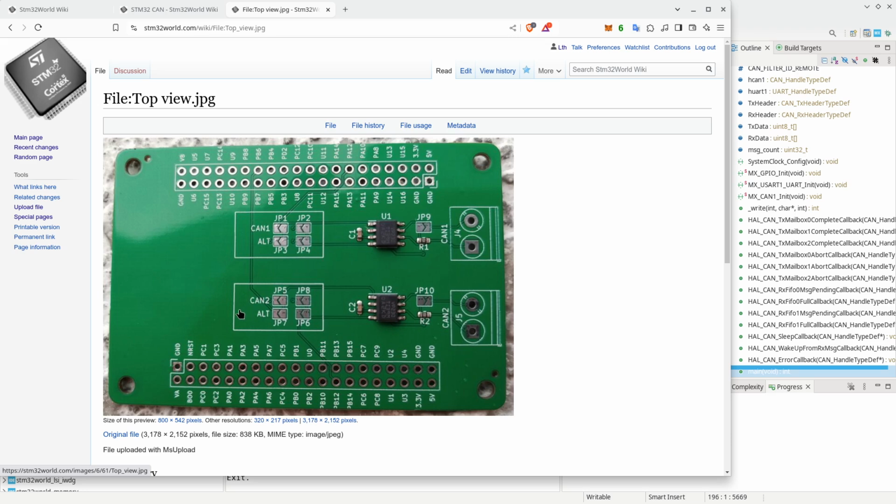So what I will be doing later in this video is a server, so to speak, on CAN 1 that listens to requests, and CAN 2 will act as a client, so it will request data from CAN 1 and CAN 1 will reply with the data as relevant.